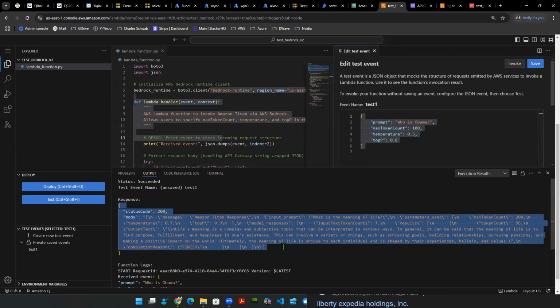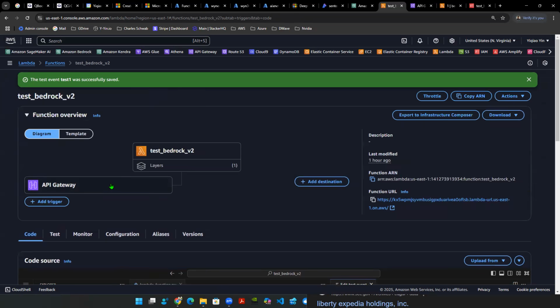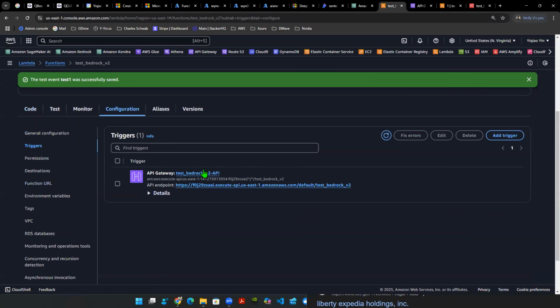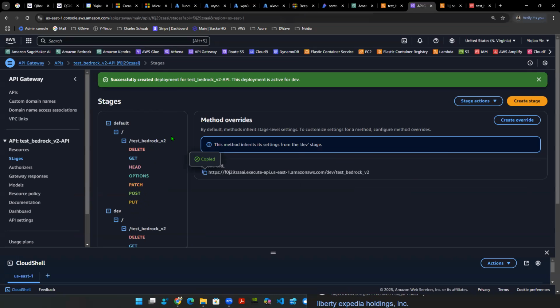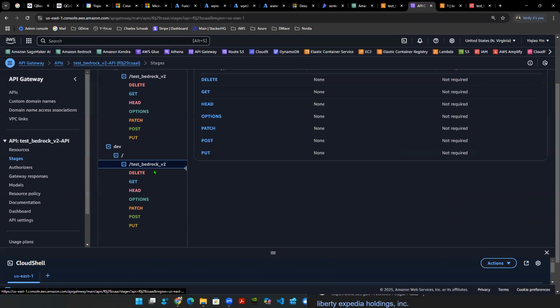So once I'm comfortable with the local environment, then I can deploy this and stand up an API. So what that means is on this function overview, I can then add a trigger. Once you click add a trigger, you just select the API Gateway, and then that will bring you to this trigger. You can click on this link that's on API Gateway, and that will bring you to this location. There's a default one, and it's just any method, which means you can do anything, right? GET, HEAD, OPTIONS, PATCH, POST, PUT, any request like that is able to be handled. In my case, I actually created a dev version. That's a newly deployed version. Let me show you what that looks like.